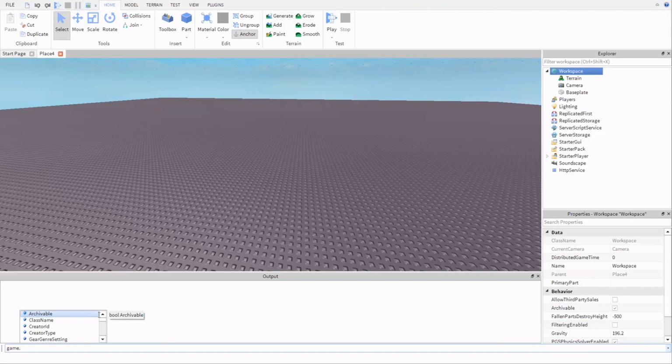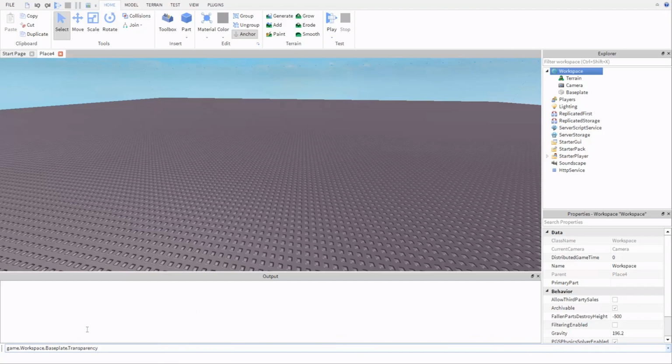dot, and then we say the next thing to look inside of. In this case, we want to look inside of the workspace. Now that we're in the workspace, we can say to look at the base plate by typing dot baseplate, making sure that we spell it the same way as you see over here in the Explorer. Now that we're at the base plate, we can say that we want to change a property of it. We have to use another dot, and then the name of the property we want to change. In this case, we want to change transparency, so we type that out.